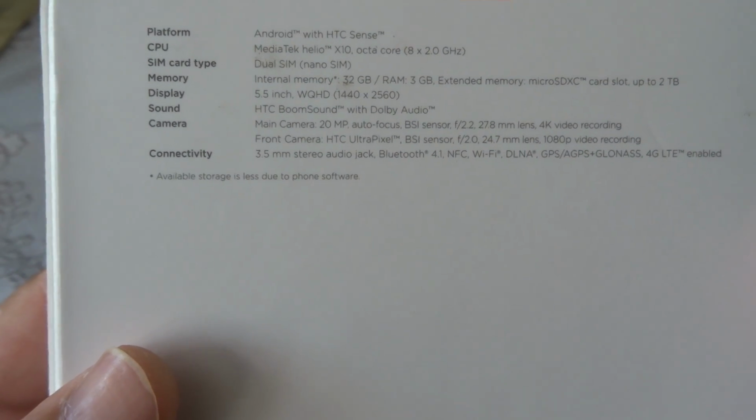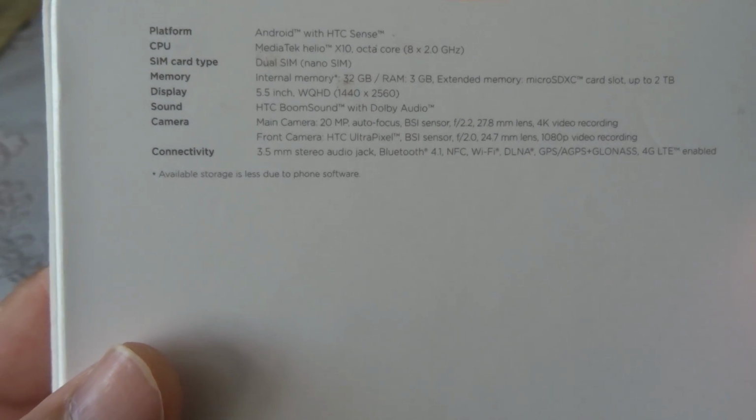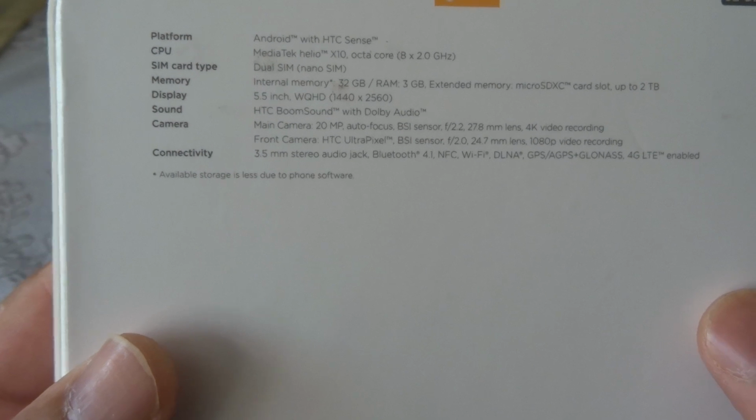I've had the M8 for a year, which I recently sold, but it never had Dolby audio. So I'll be very interested to see how the Boom Sound and the Dolby audio actually are working together on this phone.